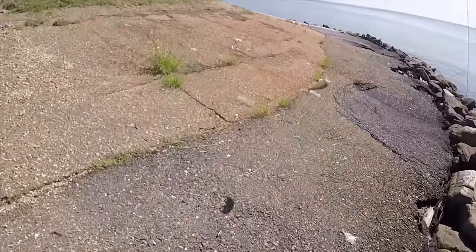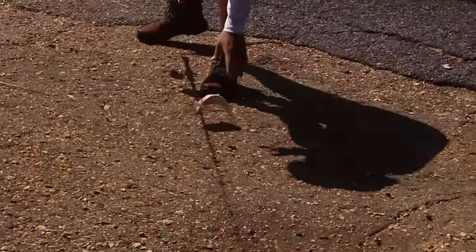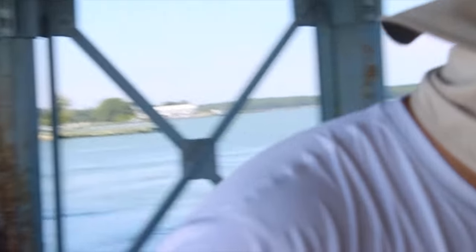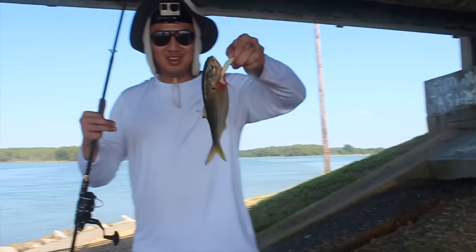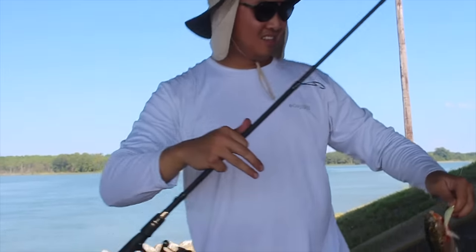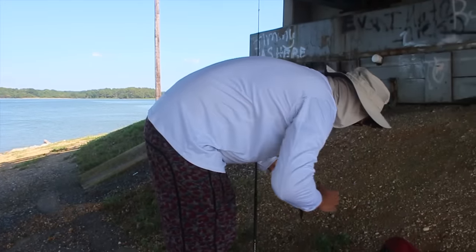Look what I got! I snagged a bait, an alewife. How did you manage to do that? Could you hold it up so that we can see the difference? Look at that. I hooked it right in the gill. I thought it was a bigger fish than that. Probably just because it's all hooked. Yeah, I really like this because it's a really sensitive rod. Oh, nice!